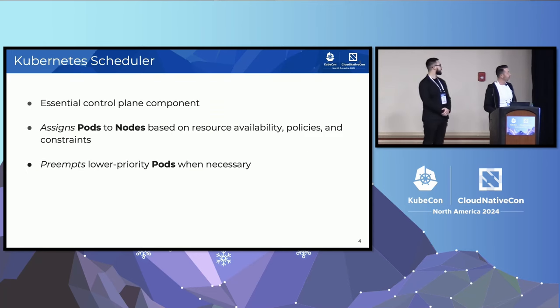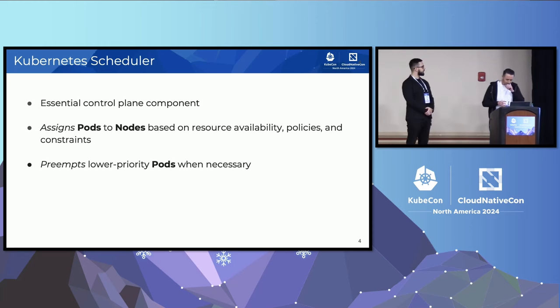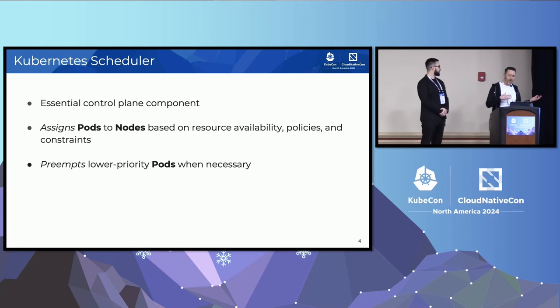And it all starts with the mysterious Kubernetes scheduler. The Kubernetes scheduler is an essential control plane component of the Kubernetes cluster. It's responsible for determining which nodes in the cluster should run the newly created pods. And it's taking into account each pod's resource requirements, like the CPU, the memory, and also the current state of the nodes. It will go and carefully evaluate constraints and resource availability to select the most suitable node for a pod. It's almost like casting a careful placement spell.